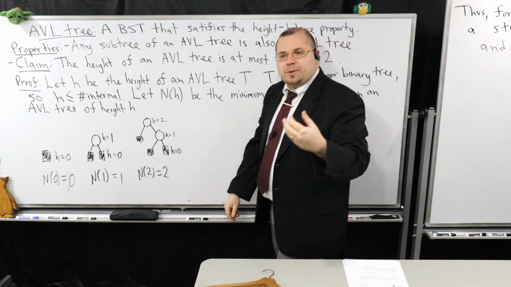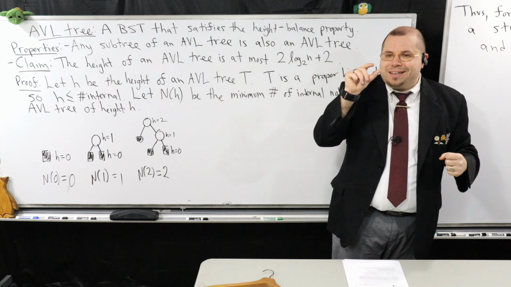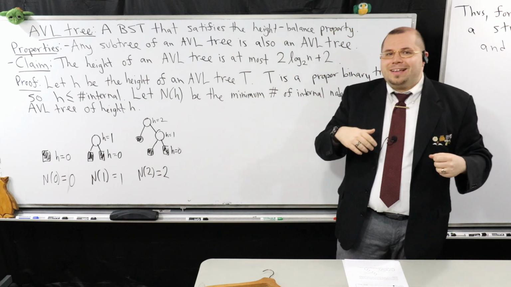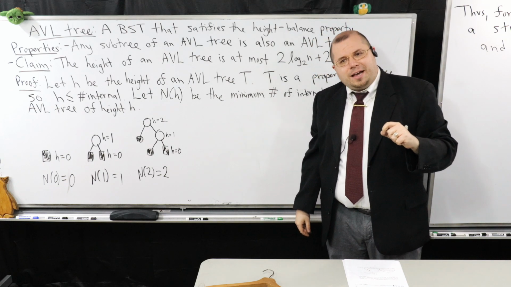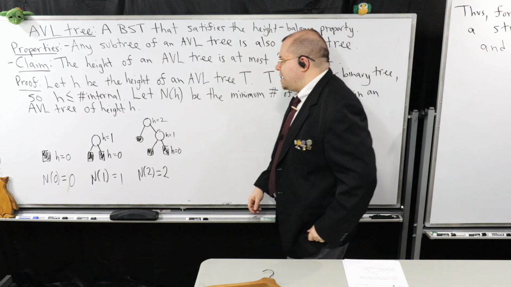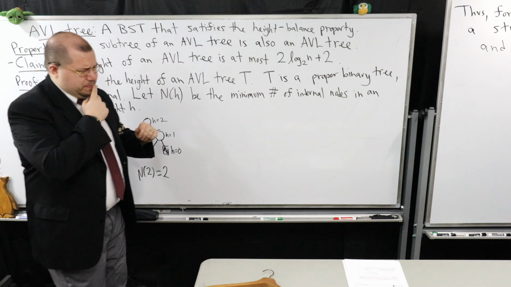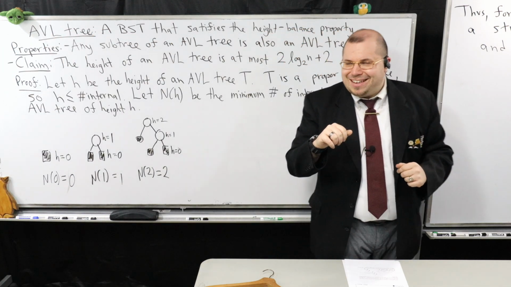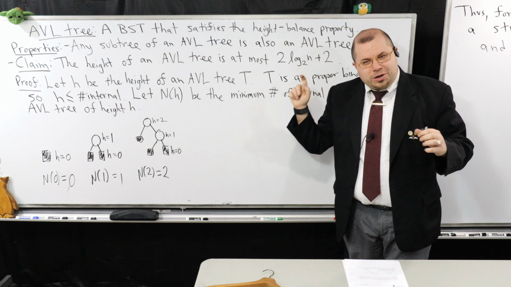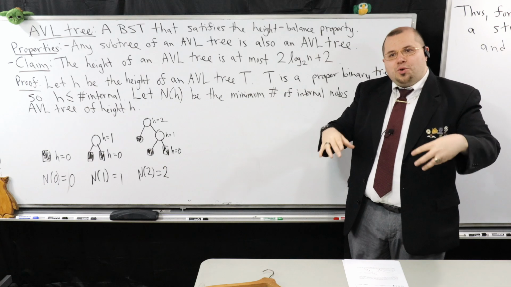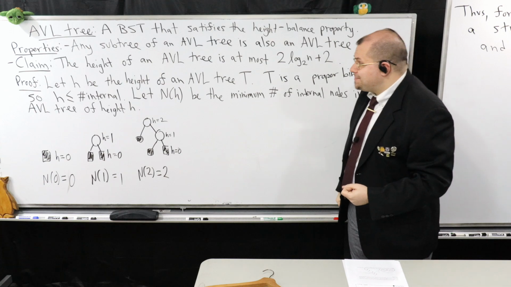And last day we talked about how we can modify our binary search tree to store internally with it an attribute or an instance variable, its height. So we can do this by just having a nice simple way of updating the height whenever we need to. So I want to talk first about a couple properties that AVL trees have. Sorry, I'm getting very excited about this. We're going to talk about a couple properties that AVL trees have, and then we're going to start seeing how exactly we can craft AVL trees out of our binary search trees.